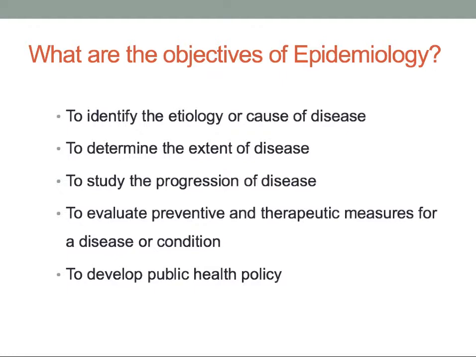So, what are the objectives of epidemiology? You should know those. So, it is to identify the etiology. Etiology literally means cause of disease. To determine the extent of the disease. So, how badly is it spread? Does it affect only a small city, a village, an entire state, an entire country, or the entire world? How the actual disease progresses. So, what are the different stages of disease progression? How quickly, if it causes death, how quickly that death will come, right? Because that essentially will affect how we're going to approach in order to cure or help the person that is suffering from that disease. To evaluate preventive and therapeutic measures for the disease or condition that we are concerned about. And finally, to develop public health measures, right, policies that will prevent outbreaks or the spread of disease or whatever the problem may be.